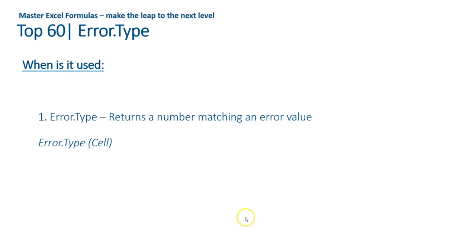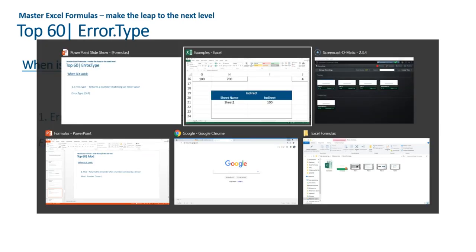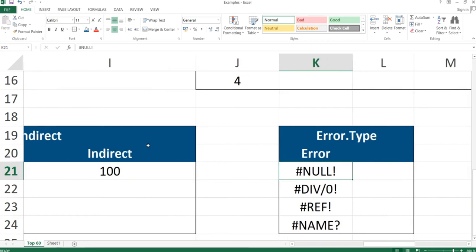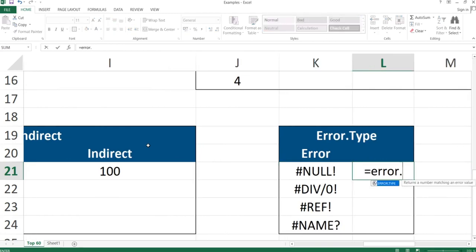Basically what this formula, ERROR.TYPE, does is it returns a number matching an error value. The structure of the formula is that all we need to do is input the cell or the range here.